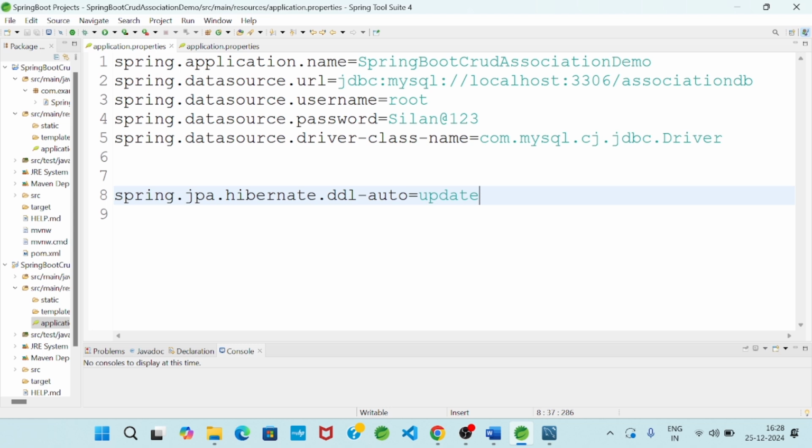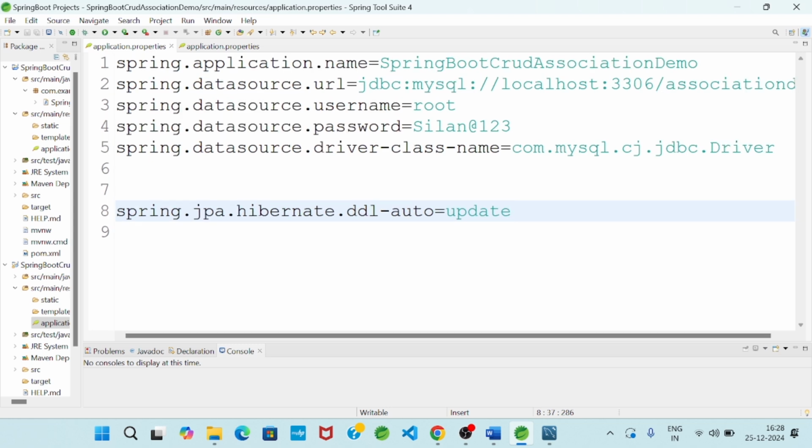Spring.jpa.hibernate.ddl-auto equals update. So Hibernate will handle the database schema. DDL means the table will be created automatically, we will see.